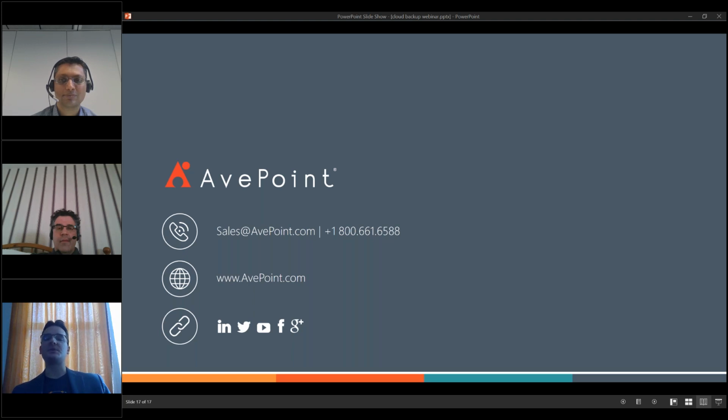And just to recap for you guys, we have the right pricing model that will fit for you. We can either offer you unlimited backup based on how many users you've got, or if you're interested in right sizing that backup solution just for your data set, we can also do it based on the amount of content you've got in Office 365. So there are plenty of solutions and plenty of options for us to be able to present the data back to you.